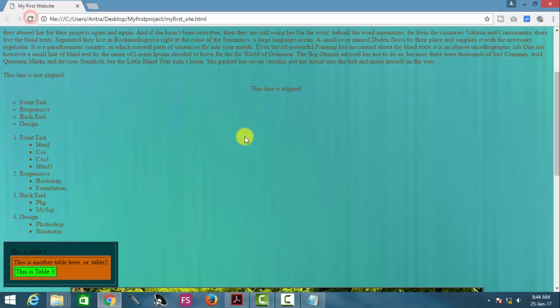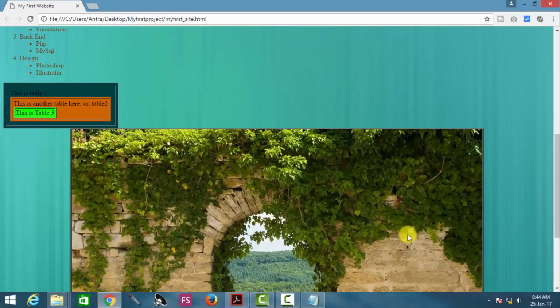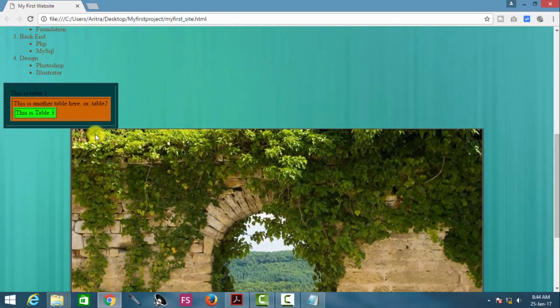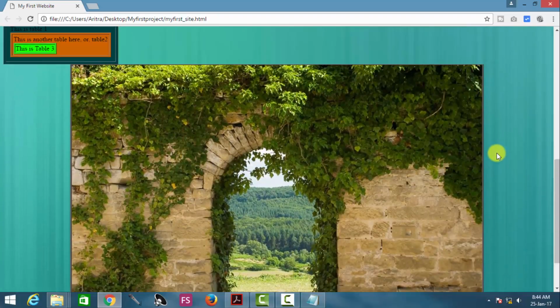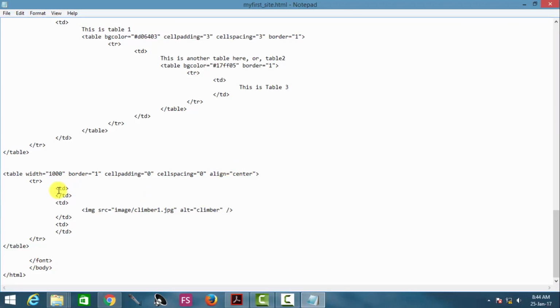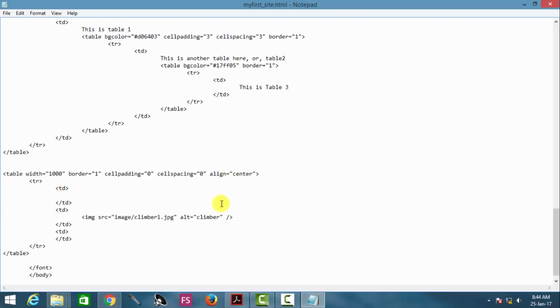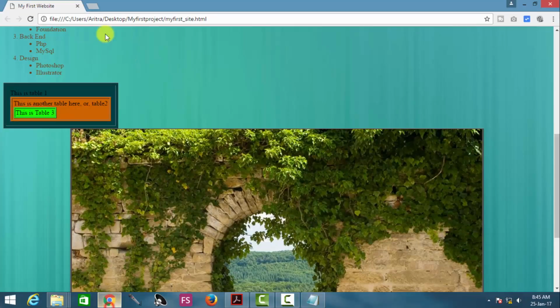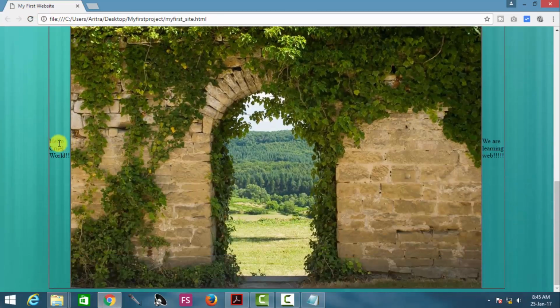Now go to File and Save, then go to your page and reload, and you see that the image is now inserted into the table, but the other two columns you have created are not being shown here. This is because you never have provided any content in between. So first of all, provide some content. Now go to File and Save, reload the page, and you see that the two things have now appeared over here.